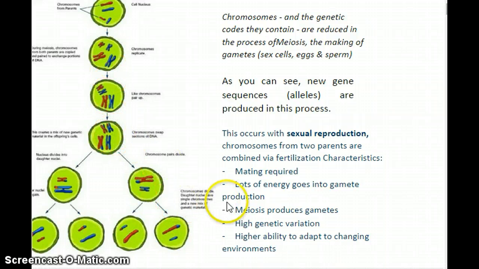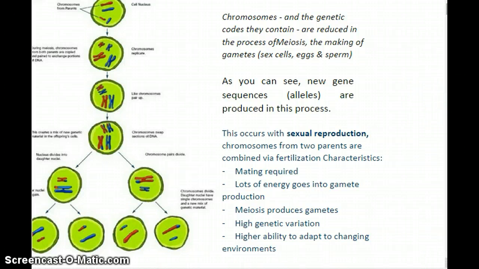And so when the egg and sperm combine during fertilization, so we take one of these and we combine them with somebody else's gamete, then we end up with 2 again. We end up with pairs of chromosomes instead of just the one little individuals we see here. So here's one, and here's one, and then here's another individual. So when we pair them up, we end up with a complete individual. And you have inherited a chromosome from mom and a chromosome from dad, and so you get all of your chromosomes as a combination of genes from both parents. So in this process, new gene sequences are produced. So remember, the alleles refer to the sequence of genes, those A, T, C's, and G's.